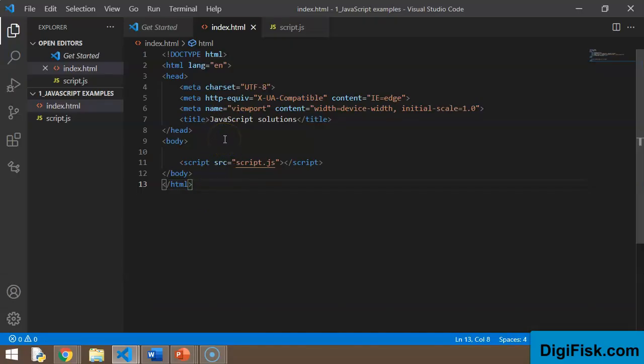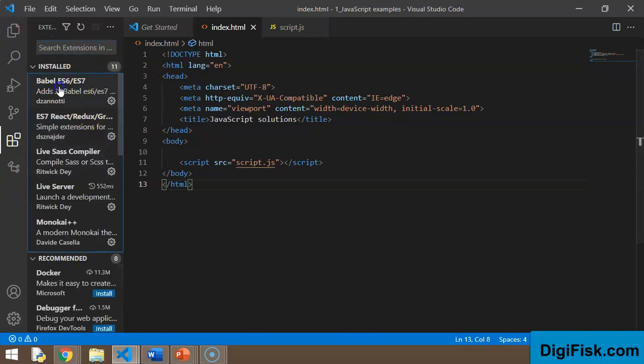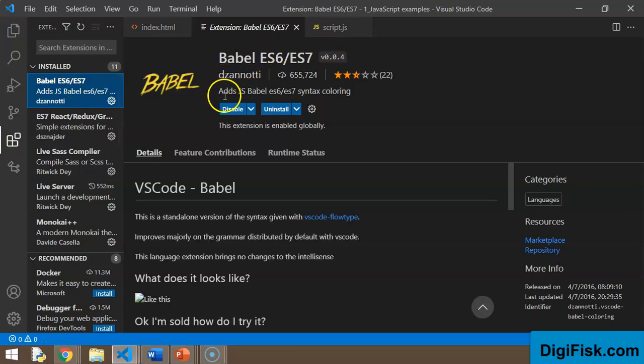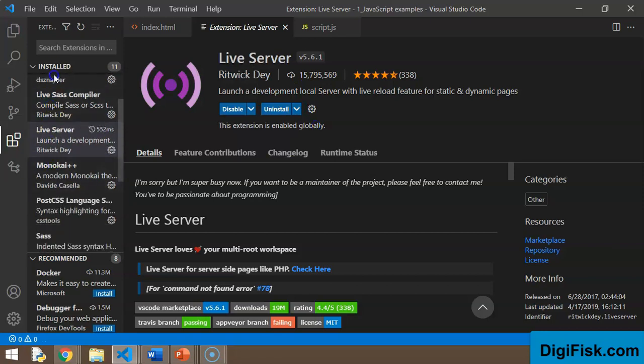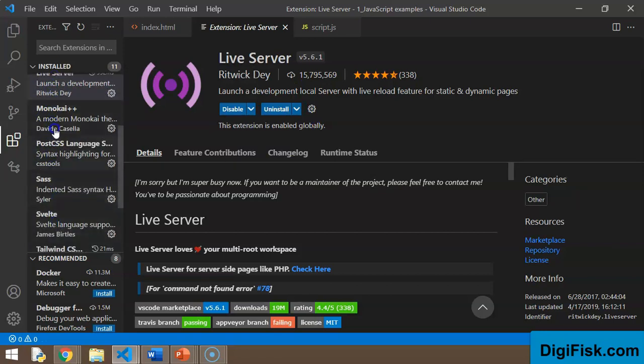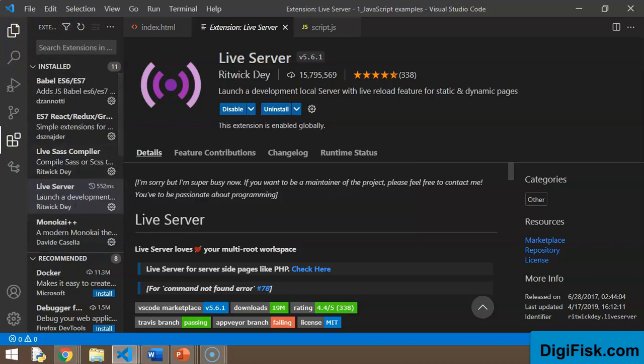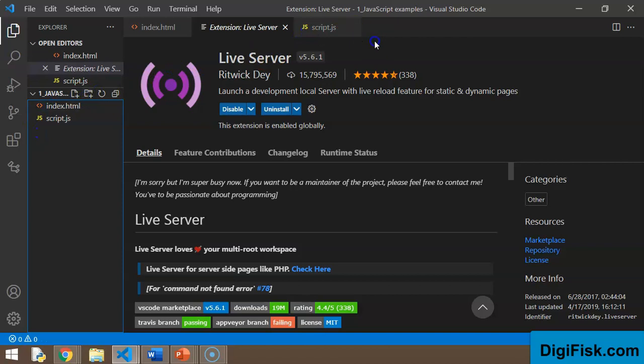Alright then, so I've already opened up a project in Visual Studio Code, so this is exactly what I'll be using. And if you'd like to look at the extensions I've installed for this, so I have the Babel.js extension, this one, so you can take a note of this. This is for syntax coloring. And I also have the live server, which is very important for any kind of web development project you have. So it just launches a development local server, so you don't really have to put it up on a hosting every time to look at the output. Okay, so I have this, and I don't really need the rest of it for now. So right now I think we are okay with what we have so far.